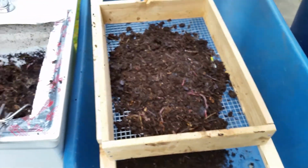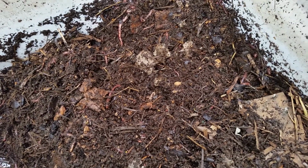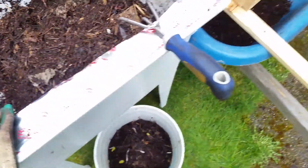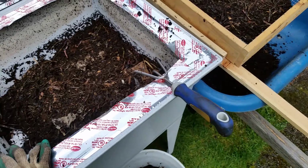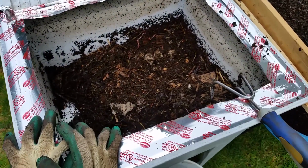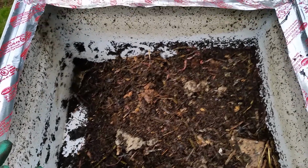So usually I'll go through and pull some of the worms out because I still gotta pull all my worms out from there, because this is a half inch screen, so everything's falling out. But yeah, everything's going really good. I got all my fixings for what I'm gonna refill this with. So I'll put another video up when I have it all redone in here.